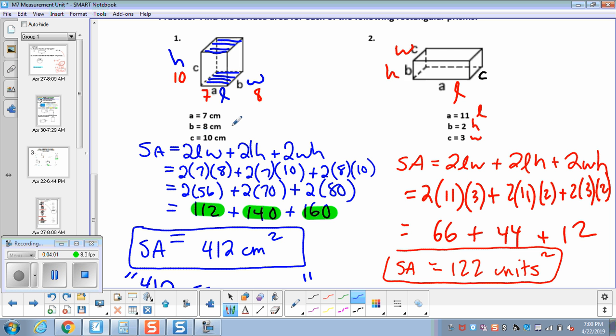All right? Now we're going to cover up the length times the height, which is going to be the front. So the length times the height is this front face that we can see that I'm putting in red, and that's going to be the 7 times 10. Now, folks, there's also a back, so that's why we're going to double the 7 times 10 and get the 140. So if we so far covered up the top and the bottom, and then the front and the back, the only thing that's left is the 2 sides.